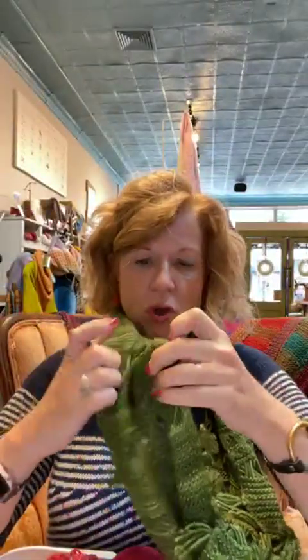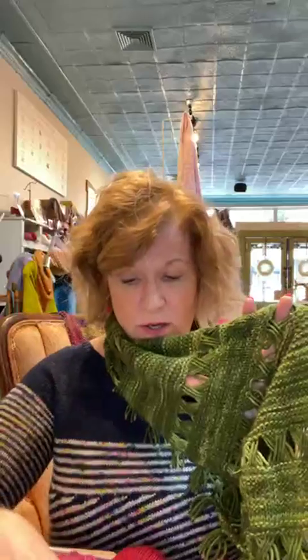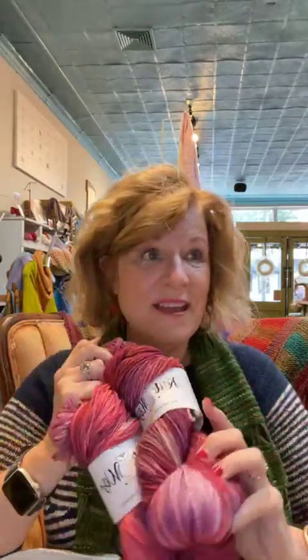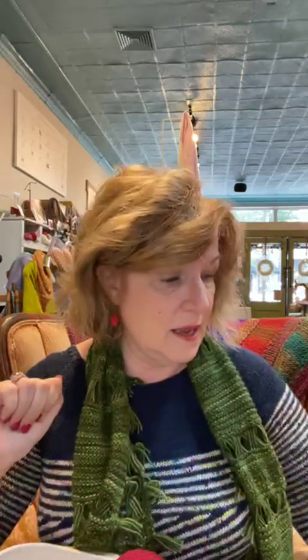So I do think you can have a little bit of variation in your yarn for this, and it would still hold up, because again, I'll show you, it's a very graphic, strong pattern. So you could still have variation going on in your yarn like you would in Pomegranate Punch, and it would turn out really nicely. And I think 2 skeins of a DK, if you're trying to do a gift, you might do that and not stress yourself out too much.